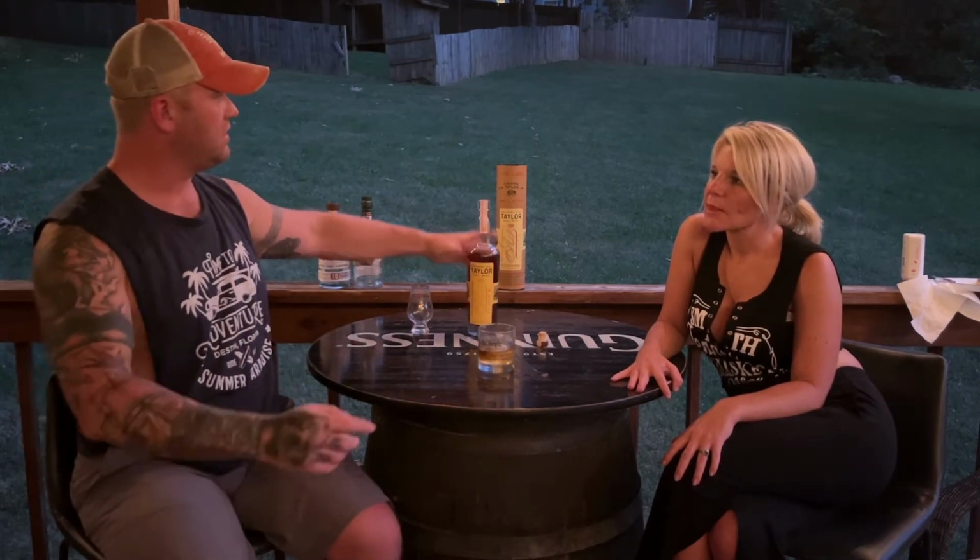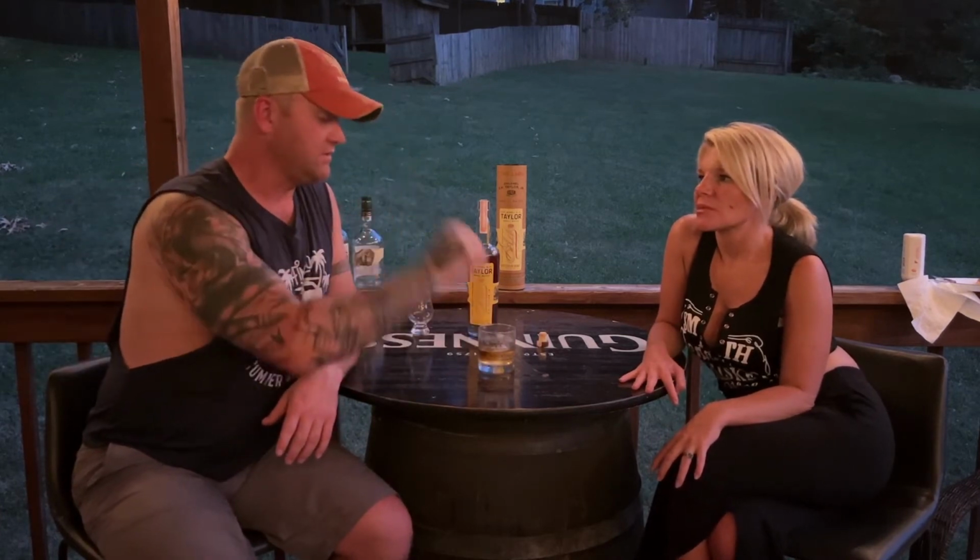Like I said, we started this because we literally did this for fun out here to enjoy our nice yard and the nature. It's a lot better in the fall and spring than in the summer, but I enjoy the summer. It's too hot, that's why we wait till the sun goes down. But this is just something we like to do. You guys find a way to enjoy it. Enjoy the bourbon however you want: at the pool, in the house, on the couch, at a bar. Just do what you do.